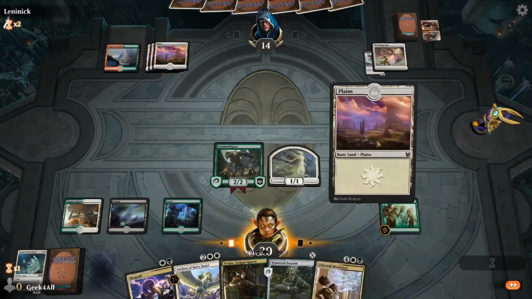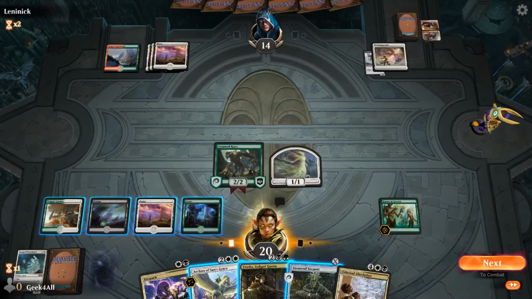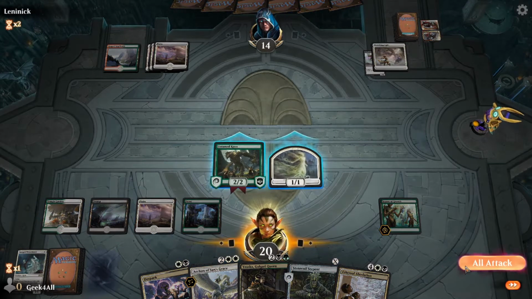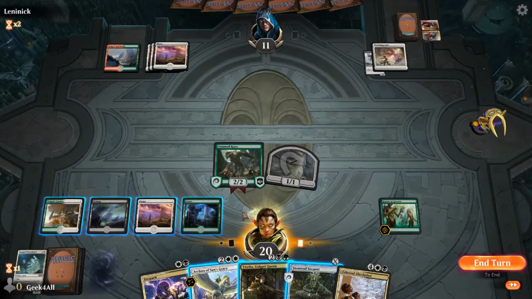We drew the land. Okay, Archon or Vraska? Ooh, that's a tough one. It is a tough one. Let's attack first, just so we see what they do. We get more information that way. They do nothing. They're at 11. Go ahead. What were you going to say?